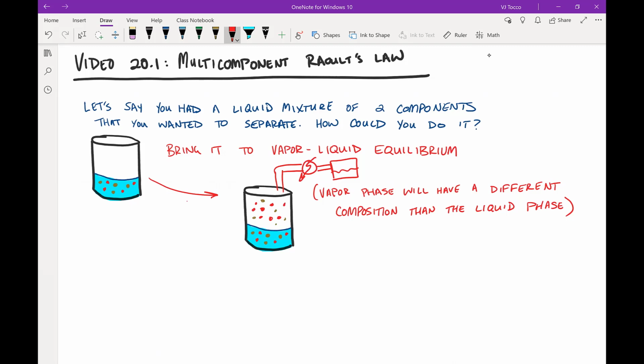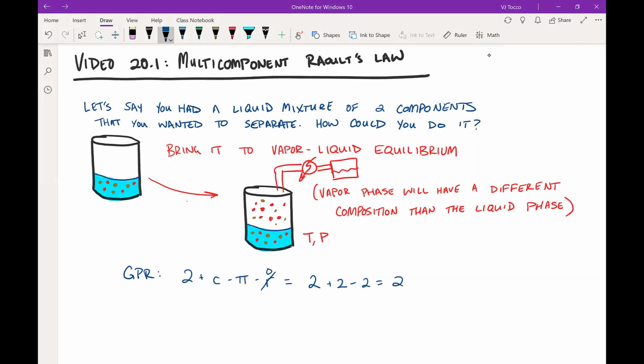So as the engineer, your job is to figure out what process conditions, temperature and pressure, you need to set in order to get a certain composition that you desire. In order to do this, again, we can use Gibbs phase rule. Starting with Gibbs phase rule is always a good place to start for these types of problems. Remember that Gibbs phase rule is 2 plus components minus number of phases minus reactions, which is 0. And in this example, I have two components again, gold and red, and two phases, which are vapor and liquid, meaning I have two intensive variables that I need to specify.